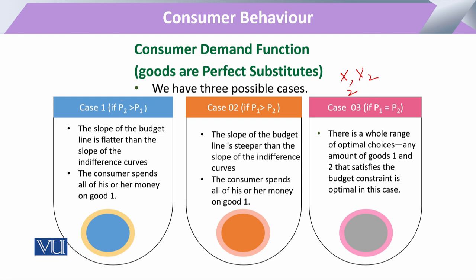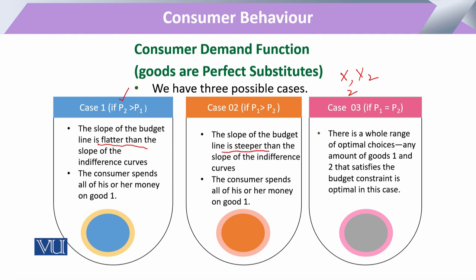When both commodities are perfect substitutes, and the commodity on the y-axis has a greater price while the commodity on the x-axis has a lower price, the consumer will prefer the commodity that is less of a burden on him. So he will have more on the x-axis. For this, he will have a flatter slope of his budget line. When the price of the commodity on the x-axis becomes higher, the consumer will shift his demand to the other. In this way, the budget line becomes steeper.